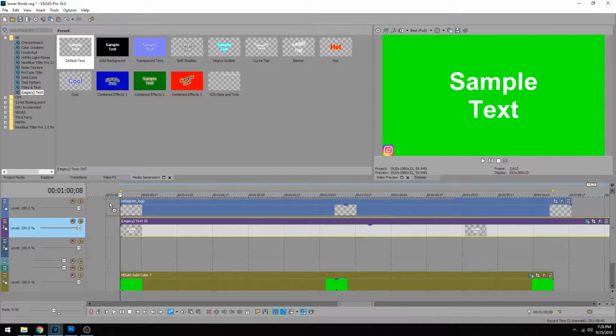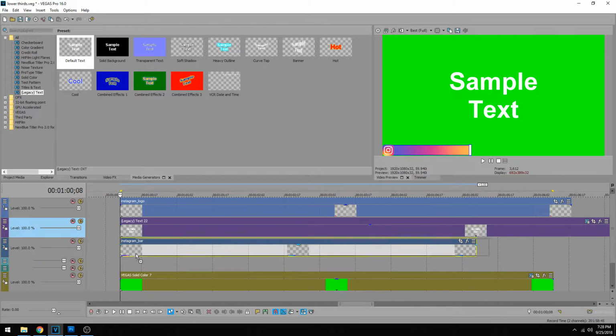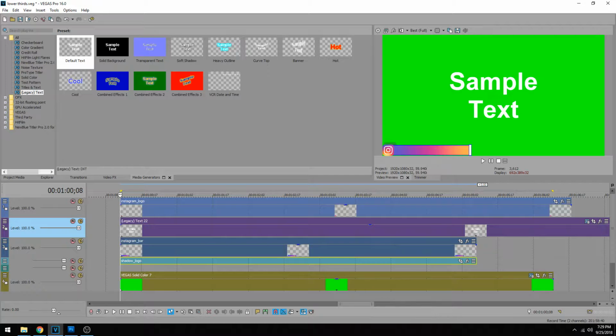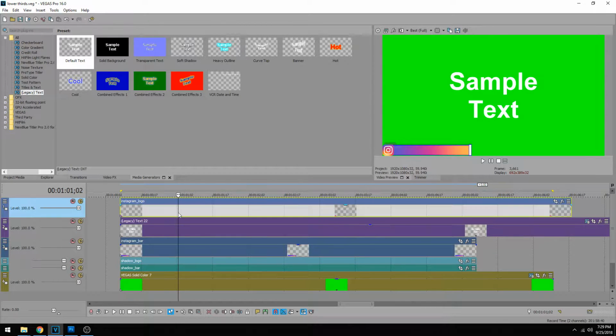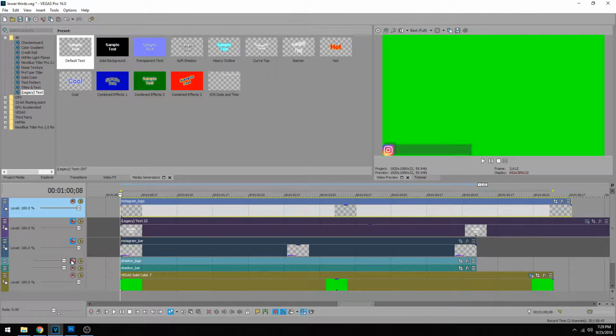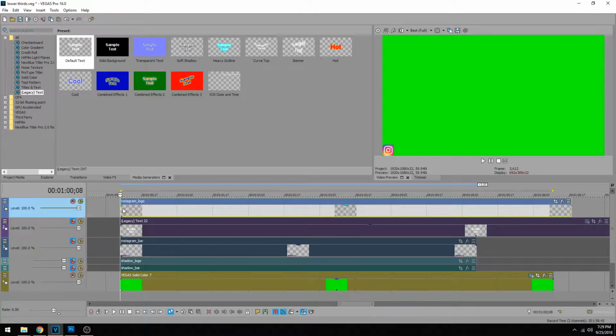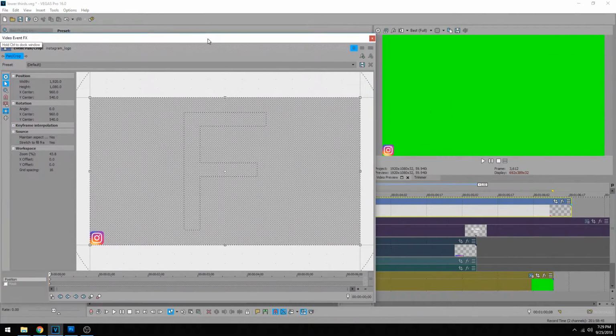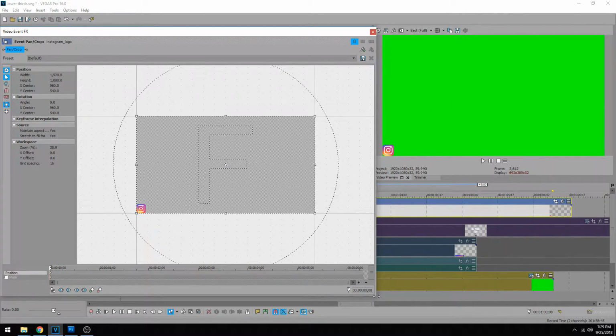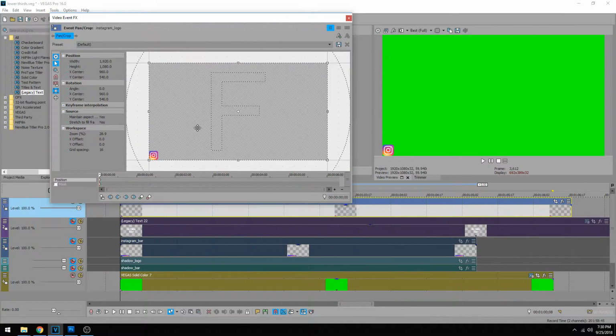And then we drop in our bar. Then we're going to drop in our shadow icon. And then we're going to drop in our shadow bar. So this is the entirety of what we have. We just need to position it and animate it now. So to start off, we're going to mute everything except the logo. Open up the cropping tool. Zoom out a little bit so we could shrink it. So we're going to move the logo up about 15 pixels because I found that to be a pretty good spot. And we're going to move the logo also right about 15 pixels. So it's even from the corner.